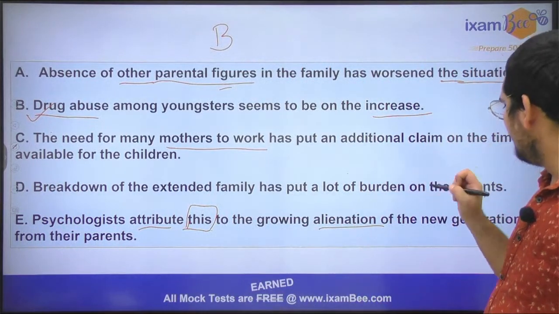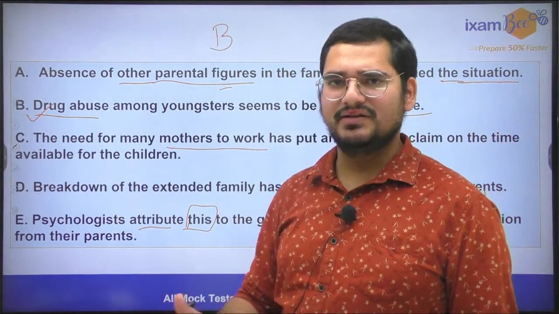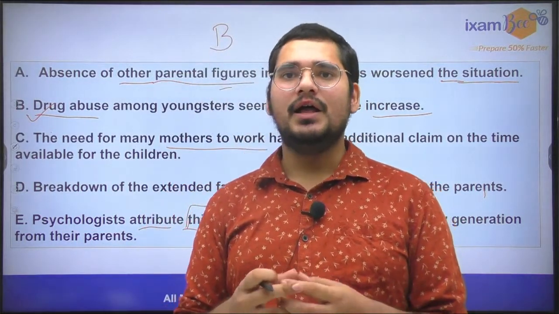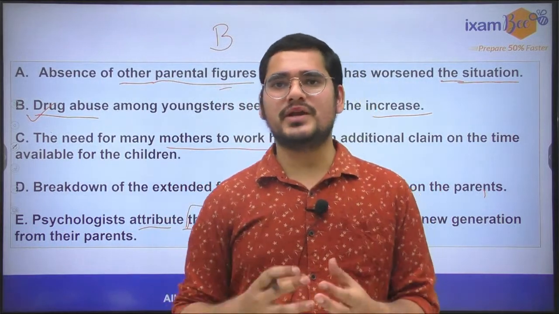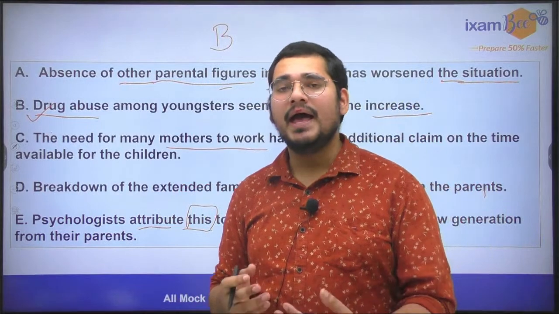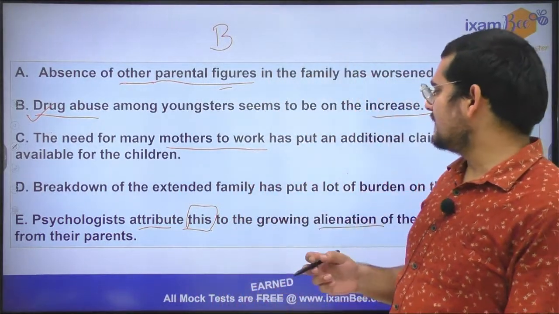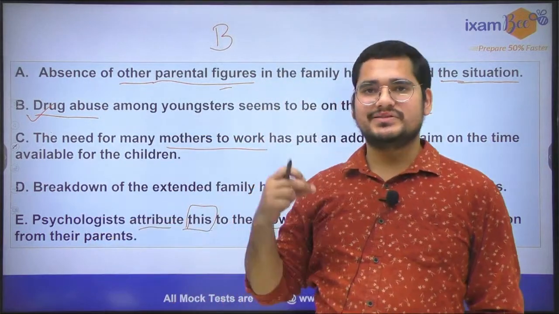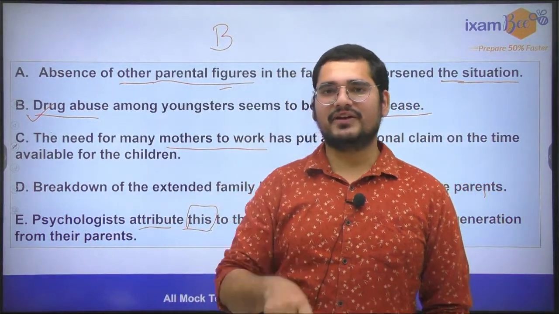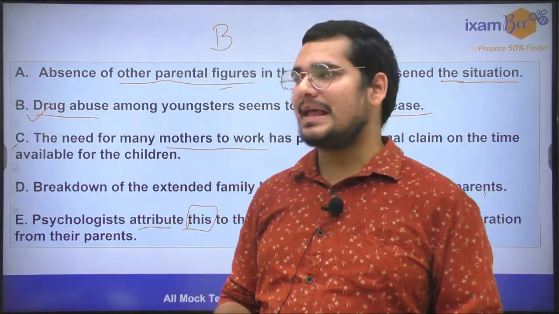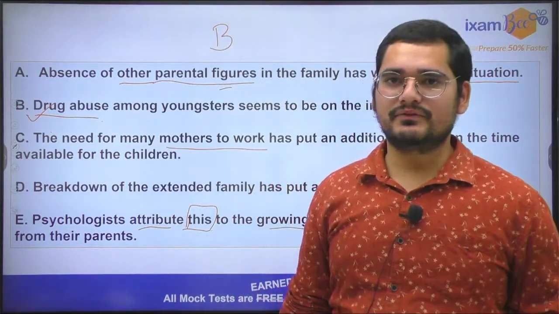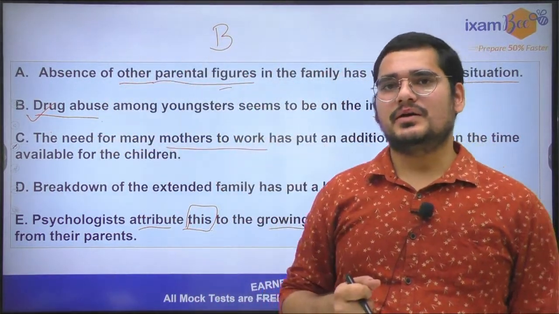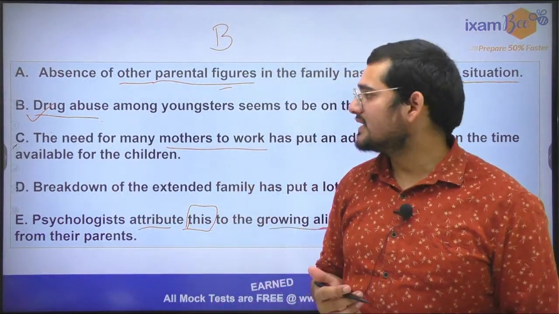So what is happening is that a gap is coming between parents and the new generation because of various reasons, because of which the two cannot spend time together comfortably, the free time, the quality time we usually spend. So people are not able to do that; parents are not able to do it with their children and children are not able to do it with their parents. So what's happening is this growing alienation causes this drug abuse. Because your psychological state, your mental state, your emotional state, it's affecting you somewhere, to this depth that you start indulging in a few negative activities where you get that pleasure from. So you start getting engaged in drug abuse or other kinds of pleasurable activities, right?